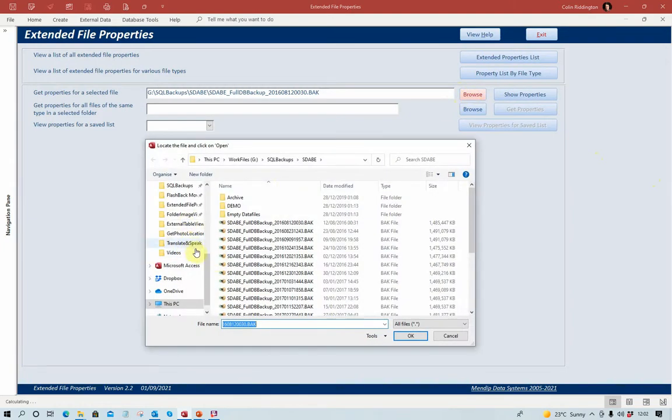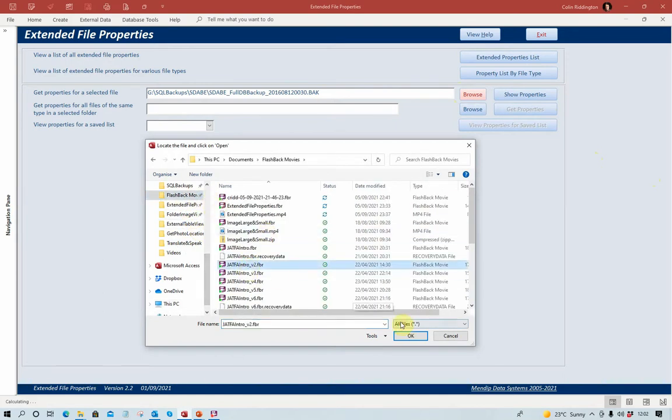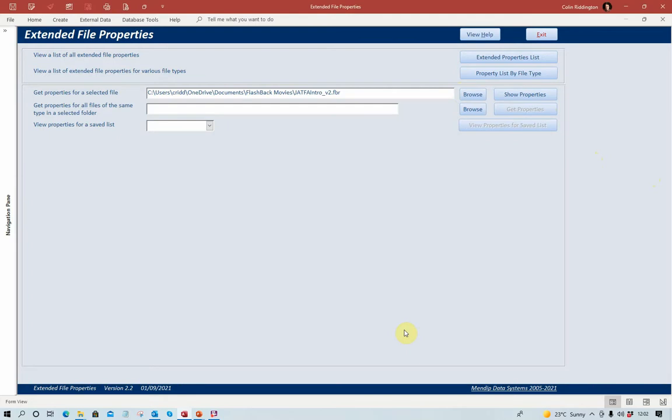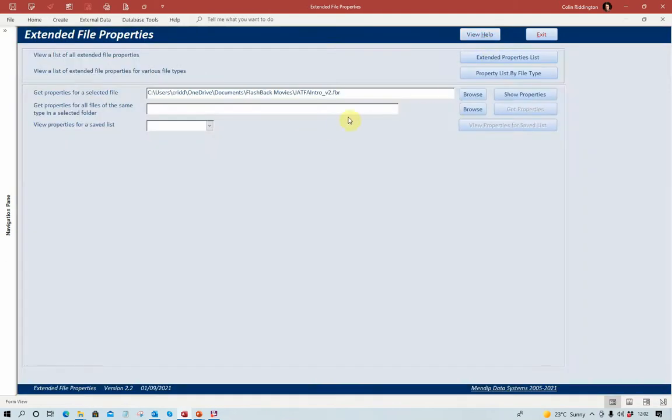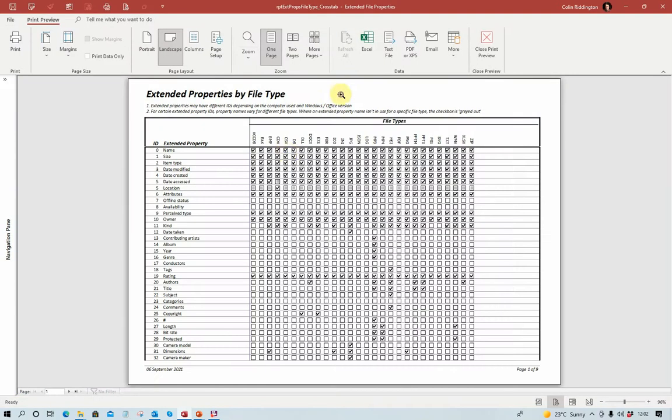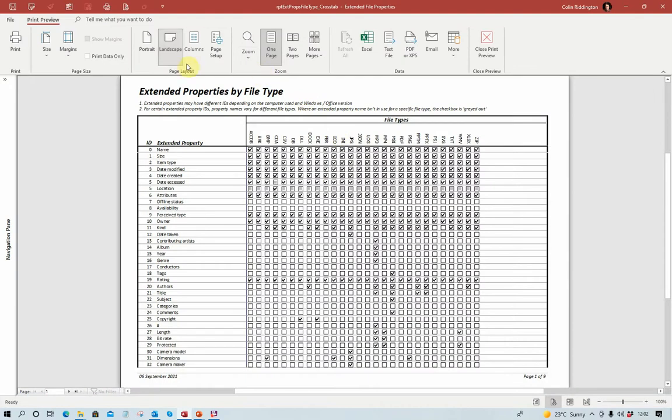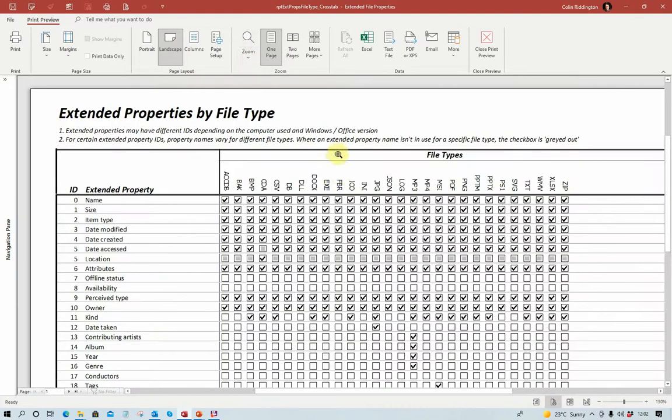and I will now use the file type that is actually how this video is being recorded, an FBR file. And if I click on Show Properties, again we see the report. We can export it to Excel, as I mentioned before, if we wish to. And if we click on here now, FBR has been added, as you can see, I hope. There, no effort at all on my part.